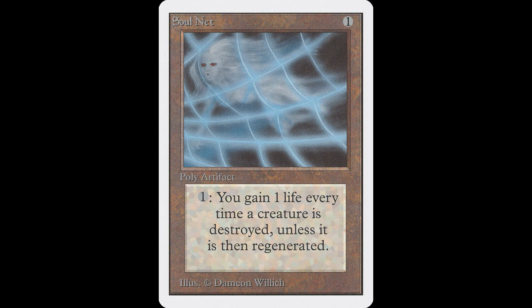Next up we have Soul Net. This artifact casts for 1. Whenever a creature dies, you may pay 1. If you do, you gain 1 life. This would really work in a deck with Sutured Ghoul or Frankenstein's Monster, where your goal is to kill as many of your own creatures as possible. This card's not expensive at all. It's currently worth around $2.28, and it has been reprinted quite a few times.